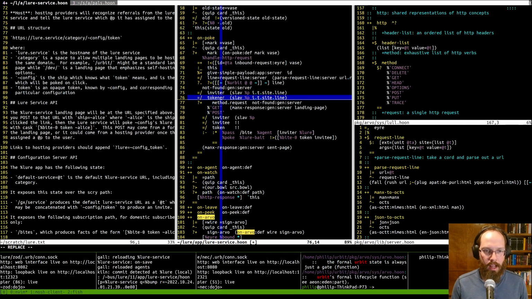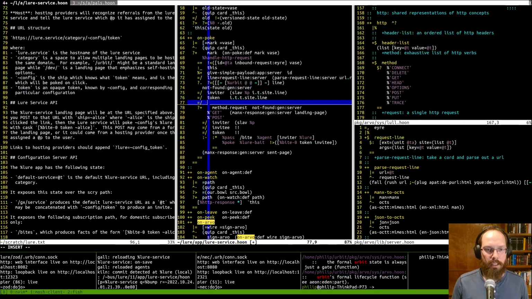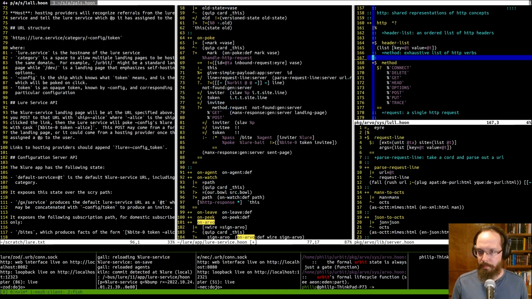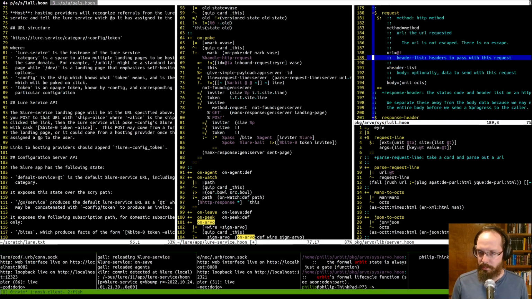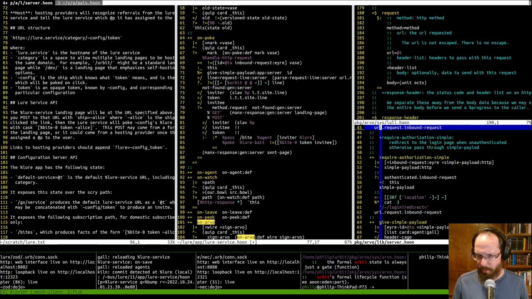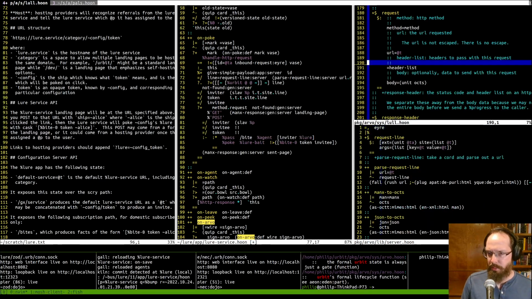Token is this, and then invitee comes from the request object, body unit octs. Do we have anything that can read post data? Probably not.